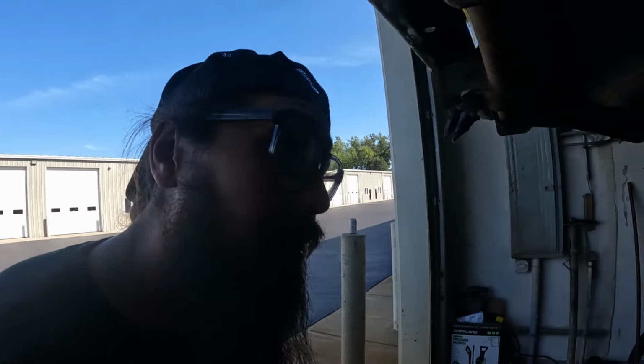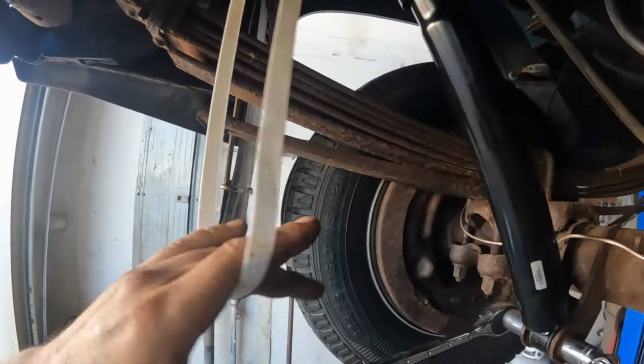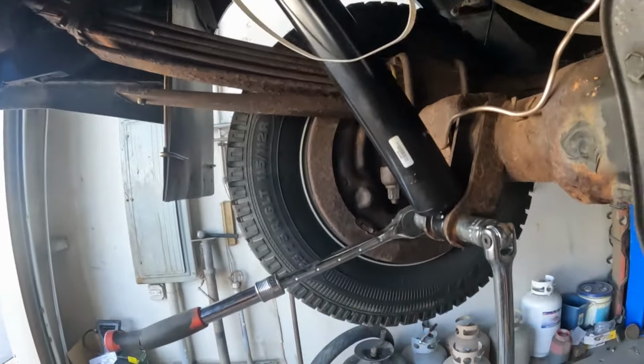Oh, we're halfway into doing the rear shocks on this thing. I left the other ones up there, so I can't get to them, but I got the one side reinstalled. I still got to cut this off. I left it up there just to keep it compressed so I wouldn't be fighting down here and up there, but this one's in.